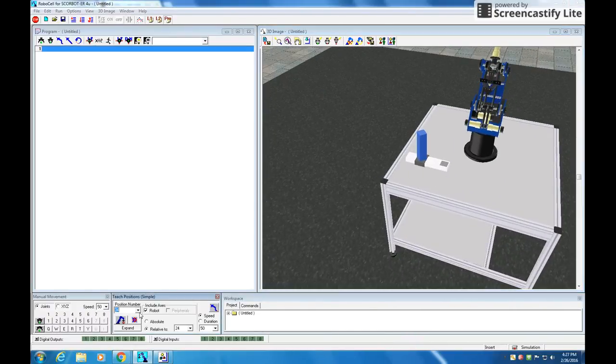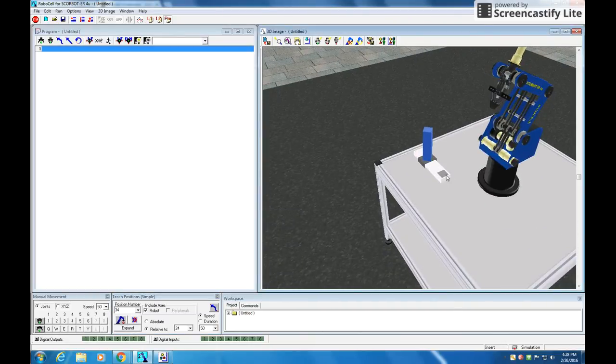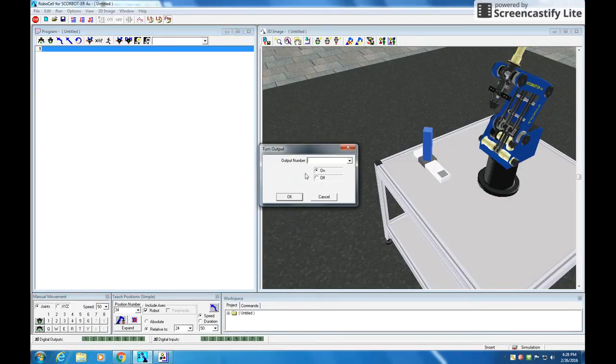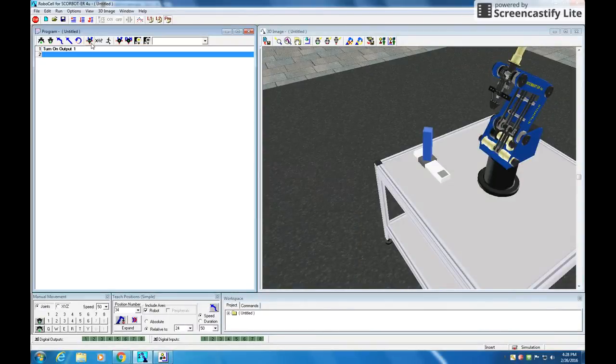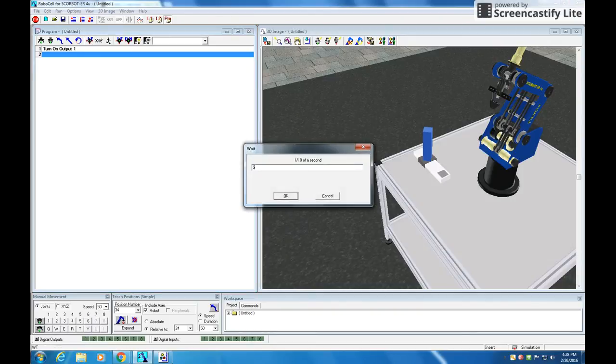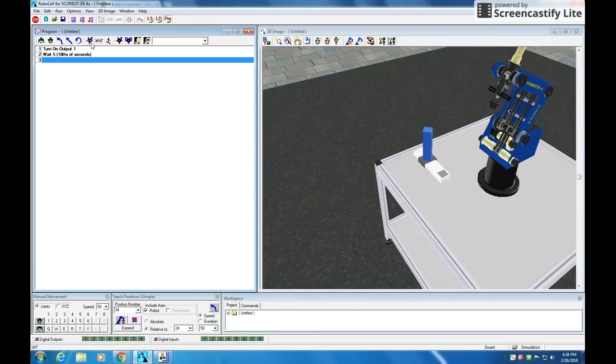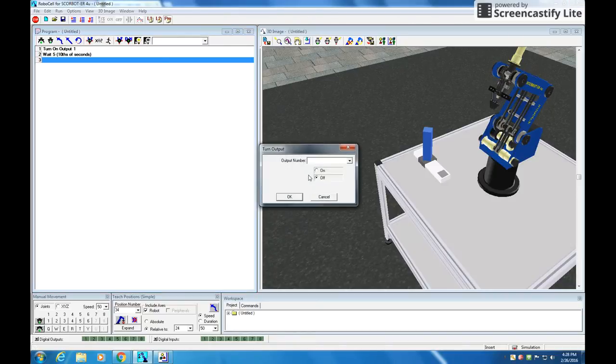So I've got all these positions recorded in. They're all on my table in my packet. So I need to spit a cylinder out, so I reset my work cell, but it's gone now. So what I need to do is activate the digital output. So with the program window, we're going to look even further over than we've looked before, and I can turn on output. This should be, if you've set the cell up correctly, on output number 1. I'll type WT and just have it wait 0.5 of a second so it has half a second to spit out, and then I'll turn that output off.